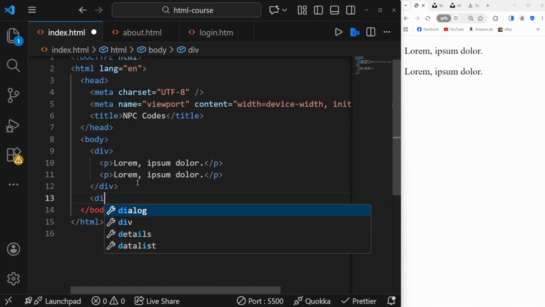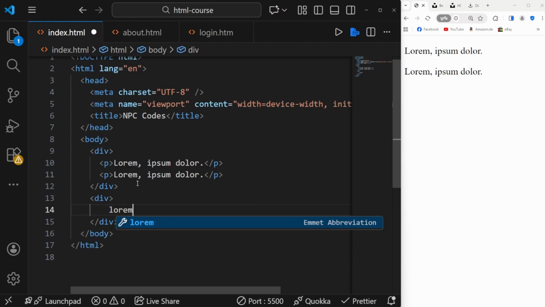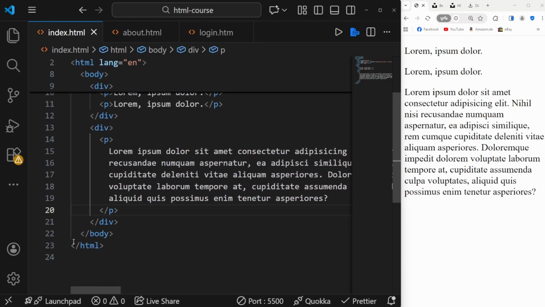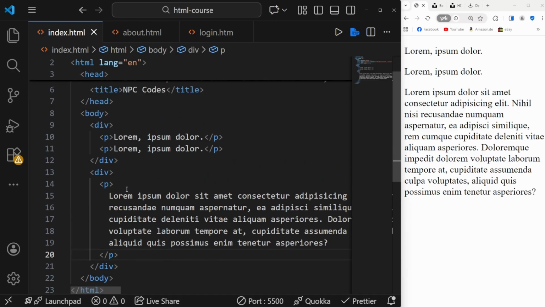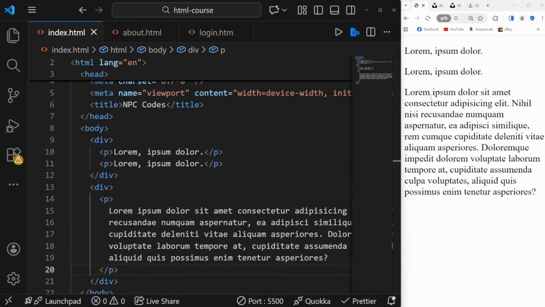And now we could have a second div, for example, and this div includes a paragraph. So that is an example. So now we have two wrapper divs, and you will use wrapper divs, so containers, especially later on when you work with CSS. So this might seem unnecessary at this point, but it's really important. And this here is what you call a block level wrapper. And let me show you what I mean by this.